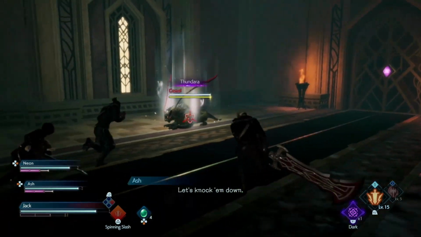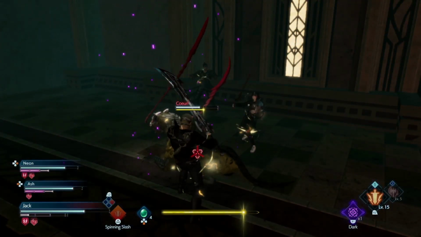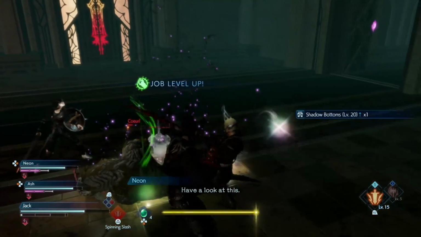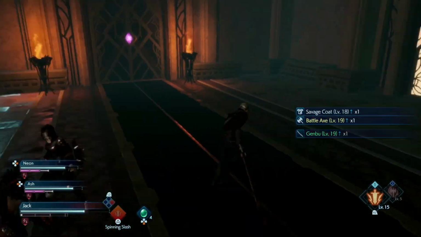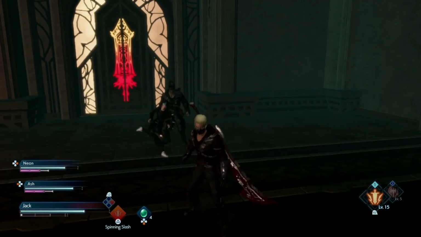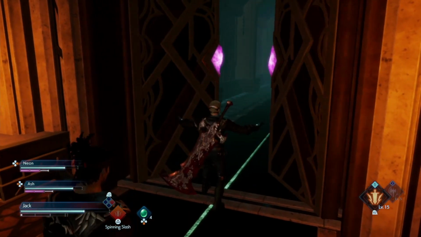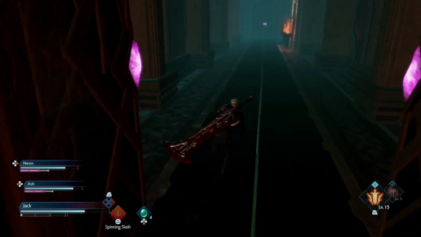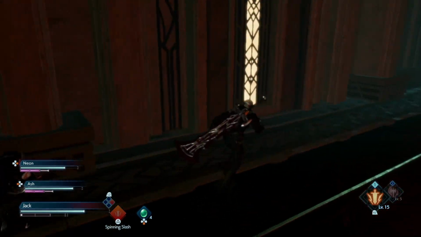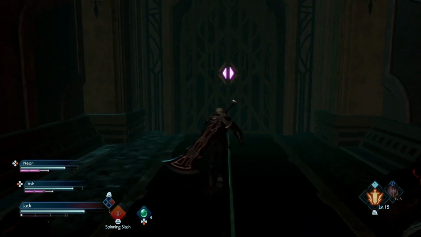Let's knock them down. Woo! I actually wanted to try and catch that, but I just realized that I've got... There we go. Whoa. What is that? Interesting. Doesn't look like I can go through it, though. Epic castle. Mansion? What would this qualify as? A cathedral? Of horrors. This one looks locked as well.